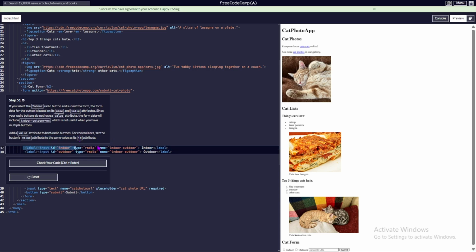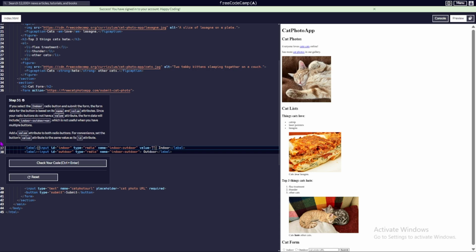Add a value attribute to both radio buttons.